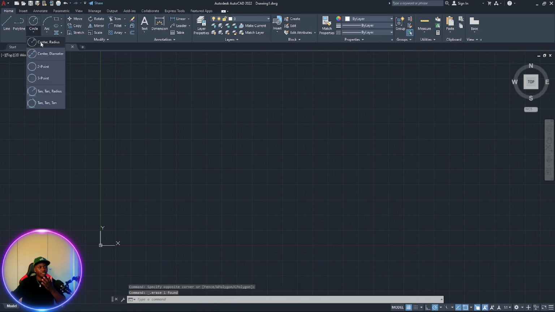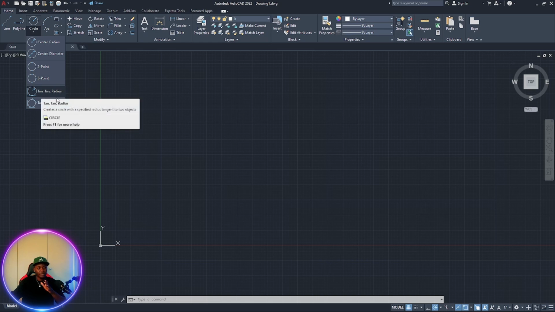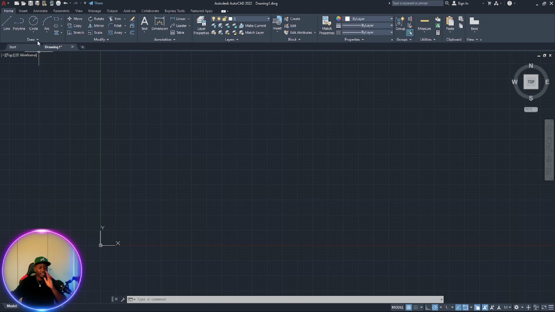So for the circle, there's center radius, center diameter, 2 points, 3 points, and tangent options. People mostly use center radius and center diameter. So let's start with the center radius. If you're gonna draw a circle with the center radius, it's calculating on the radius, right?